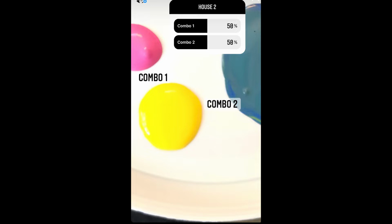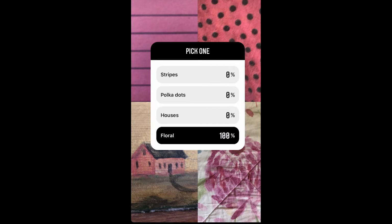I guess both color combinations are kind of love-hate combinations, so I ended up having to break the tie with my family, but then they created an additional tie, and so I ended up just making a decision, which you'll see very shortly at the end, but I'll just spoil it for you. I chose combination one. I also created a third story to select what my subject matter was going to be, and unanimously everyone was like, let's do floral. So I thought, you know what? Let's do it. It's springtime.